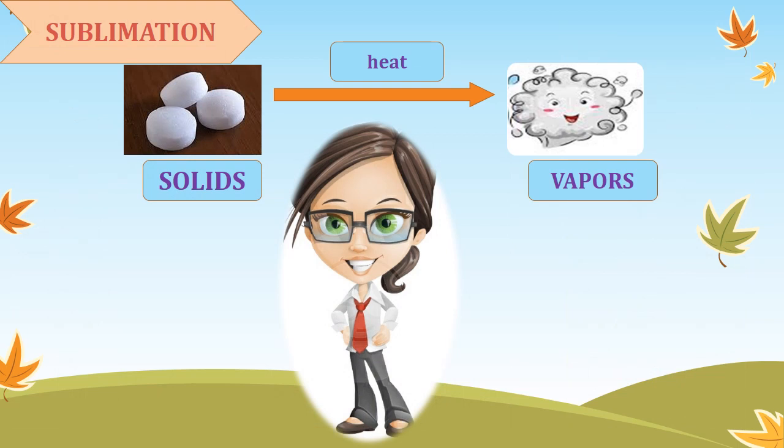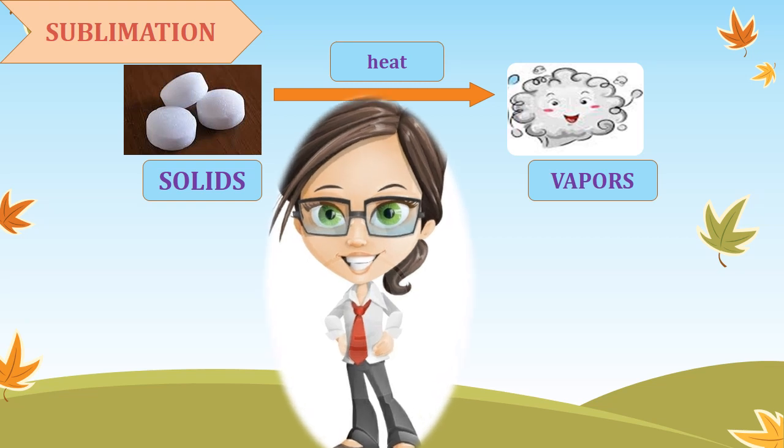Now, sublimation. Sublimation is a change in the state of matter where the solids are directly converted into vapors. Have you ever seen naphthalene balls? We keep them with our clothes in the cupboard. They disappear after some time. Where did they go? They actually sublime over time due to weak intermolecular forces between them. The vapors produced by the naphthalene balls either become part of our clothes or vaporize in the atmosphere.